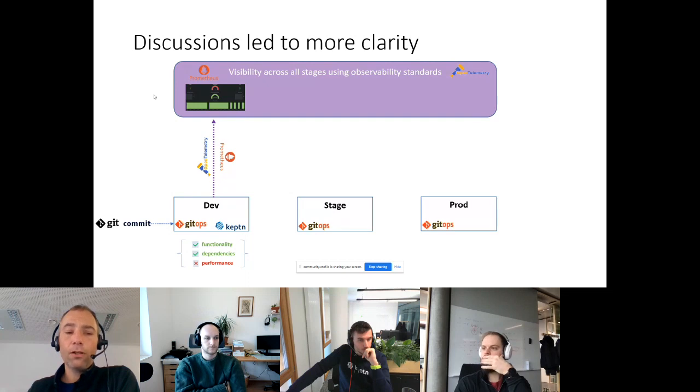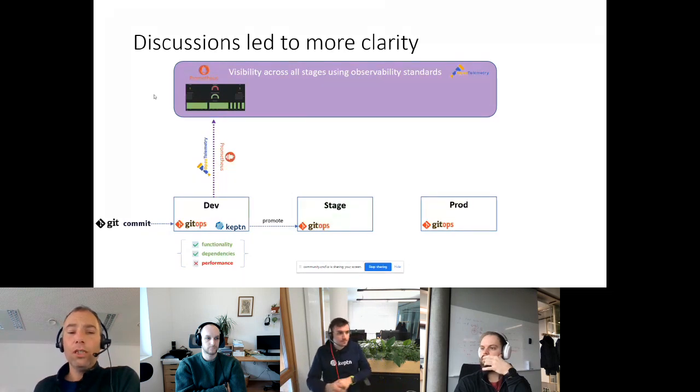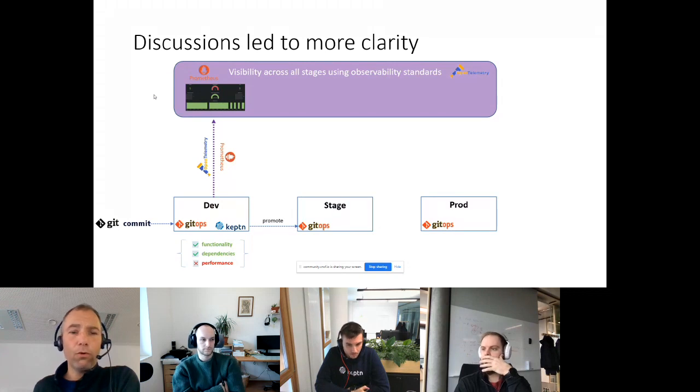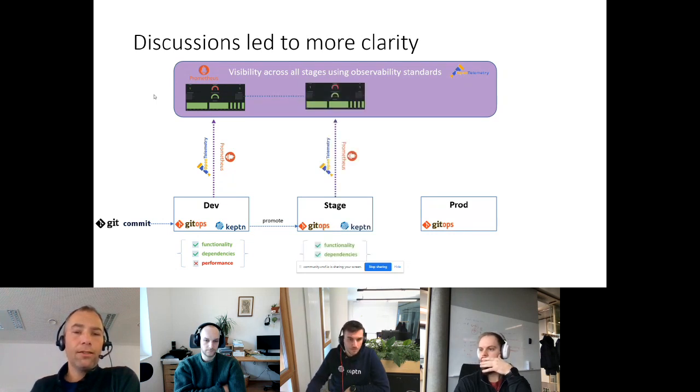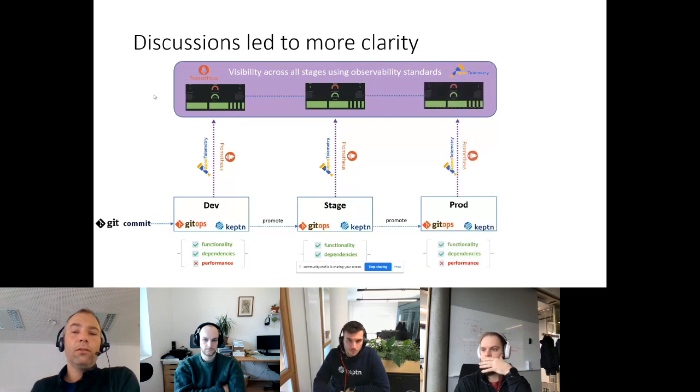And this means it doesn't stop here, because one of the things we can do as part of the post-deployment task is we can also think of promoting that change into the next stage by creating a pull request. Now, this is not implemented yet, but with the task, it's all possible. And I know, Giovanni, correct me if I'm wrong, this is planned, at least it's on the roadmap, that we provide tasks that can then actually promote that change to the next Git repository. Right? And if you follow this model, it's the same thing. In every stage, we can promote the change. We can use our tasks to actually really do the multi-stage delivery.